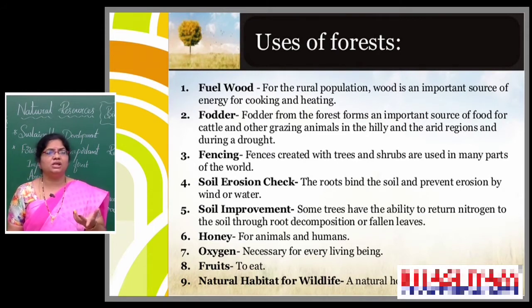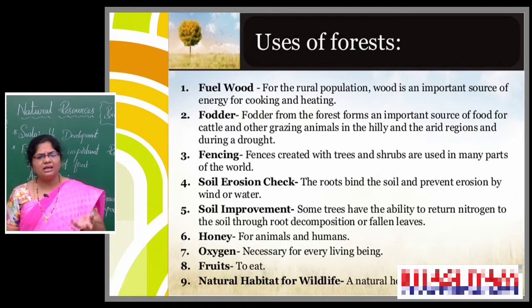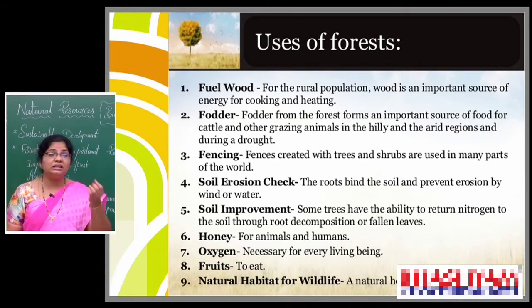And soil improvement. Many types of nutrients the soil will get through plants only, because whatever drops down from the plant bodies, either a leaf or a fruit or a twig or a bud, whatever it may be, it decomposes and the nutrients again enter into the soil. From the animals also like that only happens. After the death of the animals which are living in the forest, they also decompose and the nutrients enter into the soil. Like that, whatever byproducts come from the plant also enter into the soil particles and decompose and enrich the nutrients of the soil. So, soil improvement also happens because of the presence of forest.